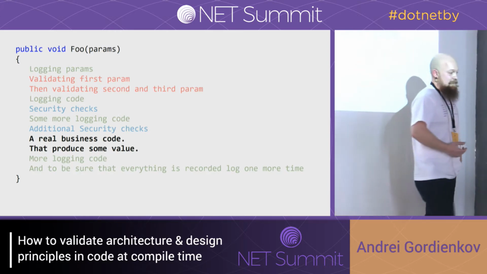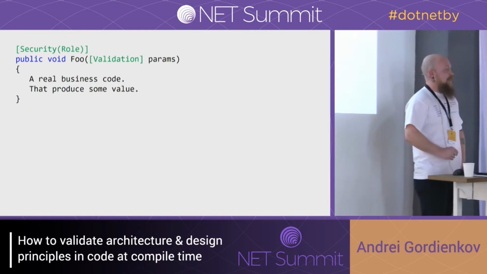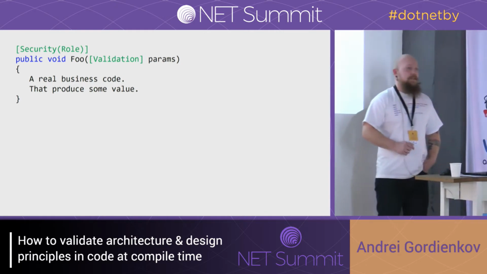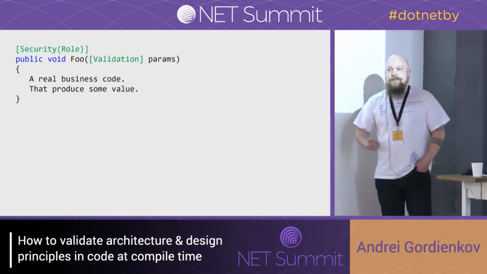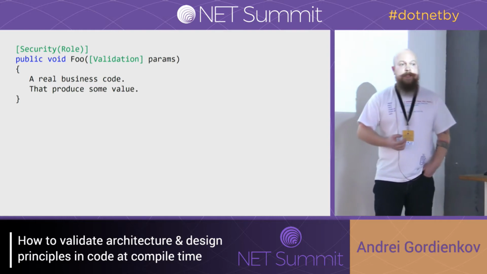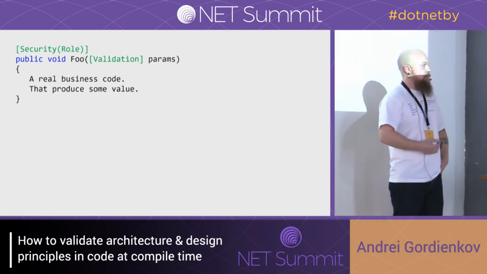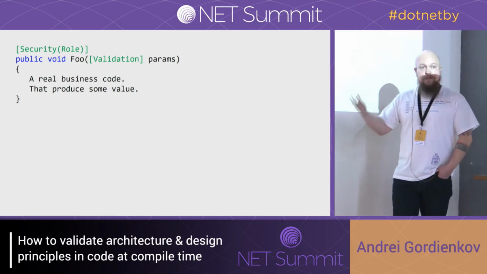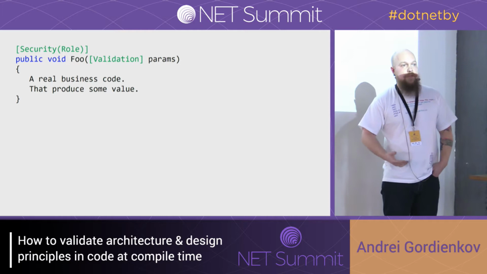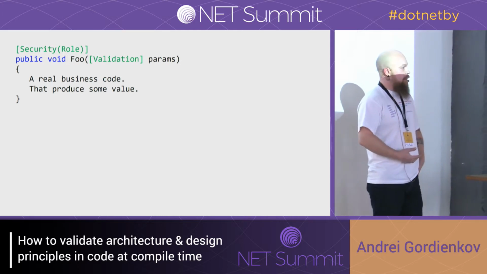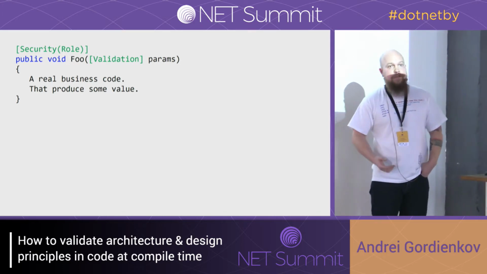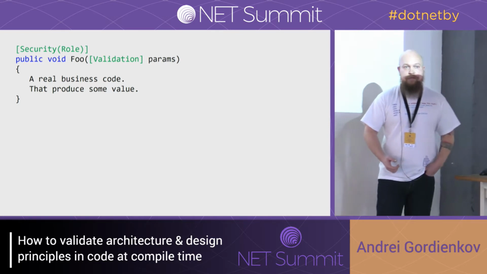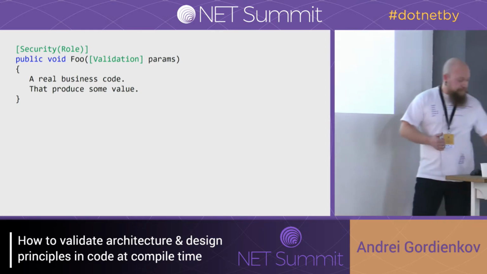And you could use aspect-oriented programming and frameworks to remove all of this boilerplate code, save a lot of lines of code and make your life simpler. Because someone, let's say you as a senior developer or a lead architect, could write these attributes and provide them to the rest of the team. So you save a lot of time.